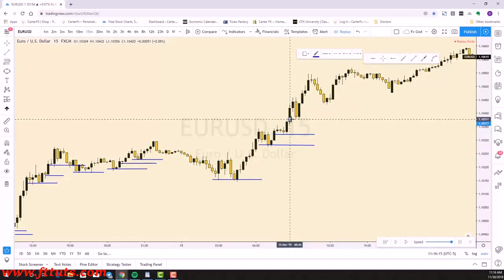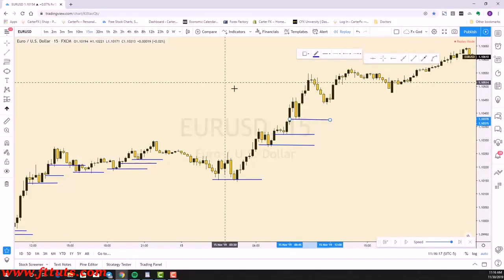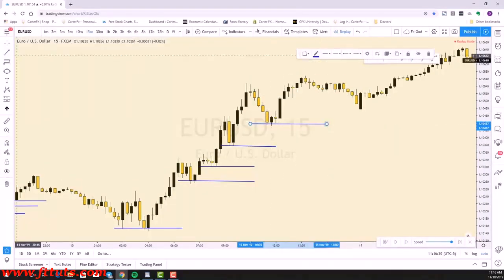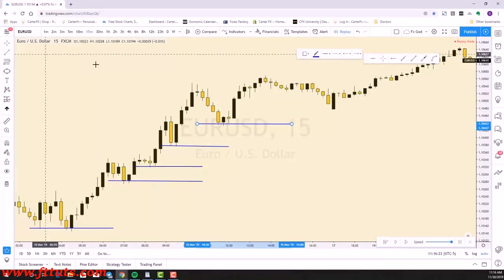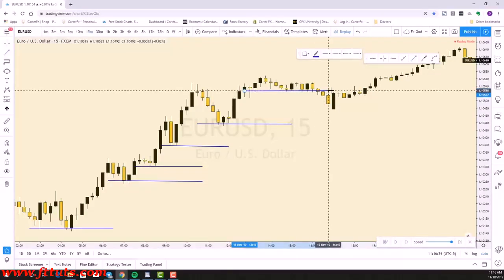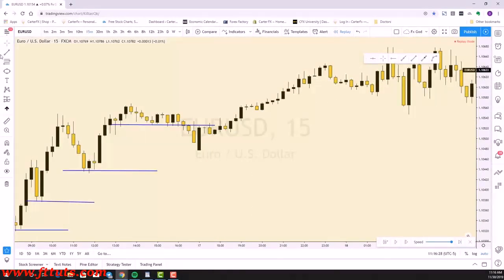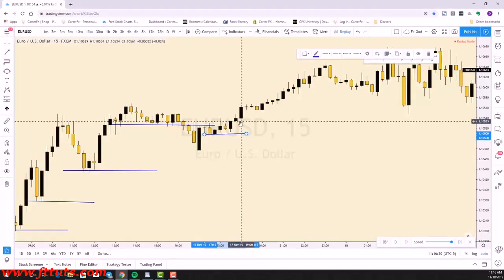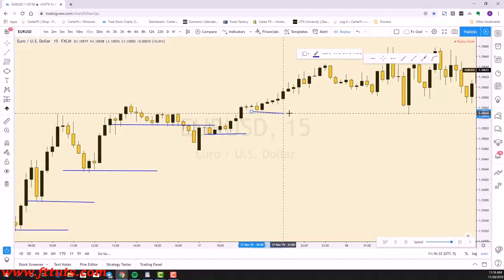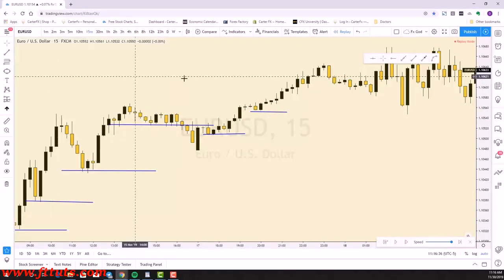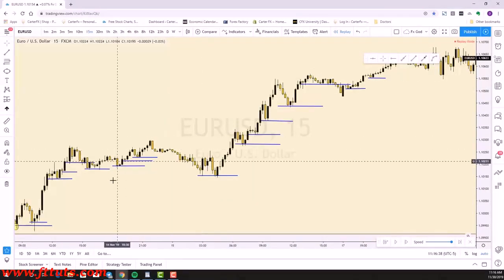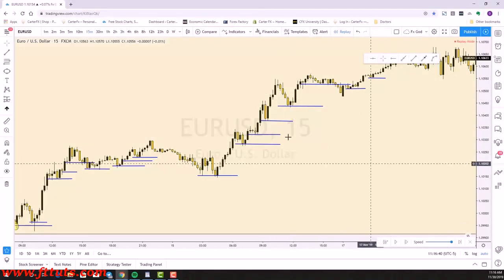Once again, just a simple little demonstration, a simple method and exercise to help us understand that support can be created and then broken in some cases. And of course, support can be different when viewed on various time frames. All right, so I've highlighted just a couple of supports on M15, continuing up this bullish push, this upwards move that we had.